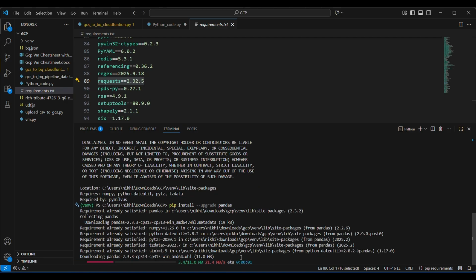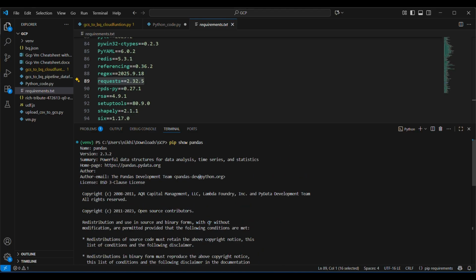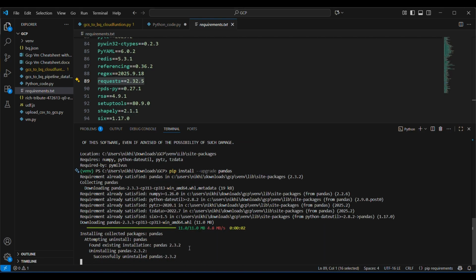Then enter. It is starting downloading and upgrading pandas. So now it is upgraded successfully to the latest version. The earlier version is 2.3.2, and now it installed 2.3.2 also, with some additional requirements gathered.